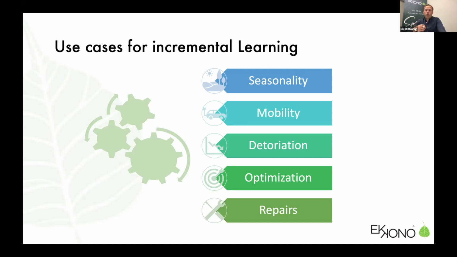And finally, you also find that machines often need repairs, and parts may change. And if you use batch learning, you would need to stop your prediction, collect data for a new period of time, so you have a representative sample of data, and then build a new model. While in incremental learning, you can just keep training. It won't be as accurate as before, but it will adapt and just need to do small changes. So you don't need to save all the data, you can just continue training. So there's many driving factors for when it's beneficial to use incremental learning.